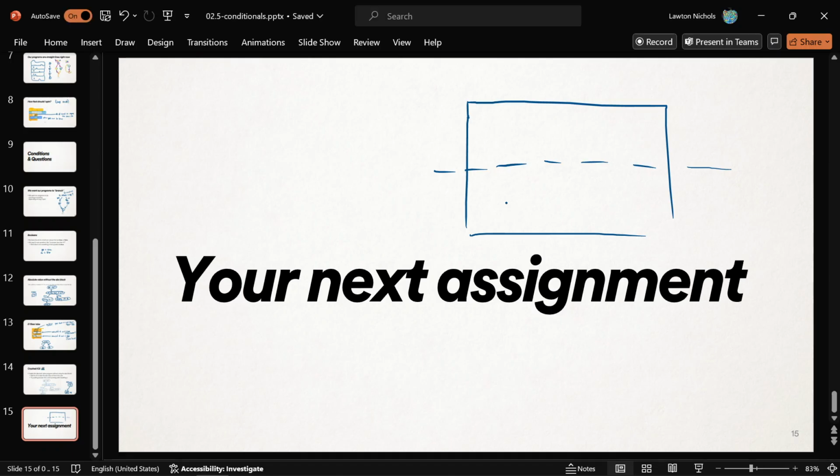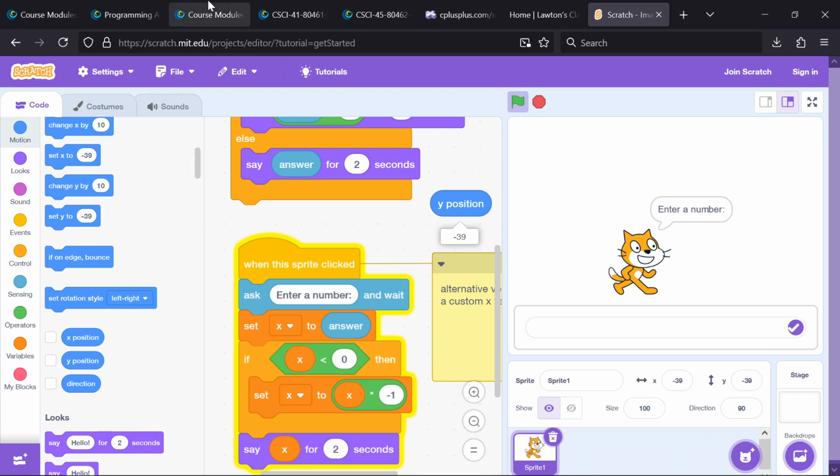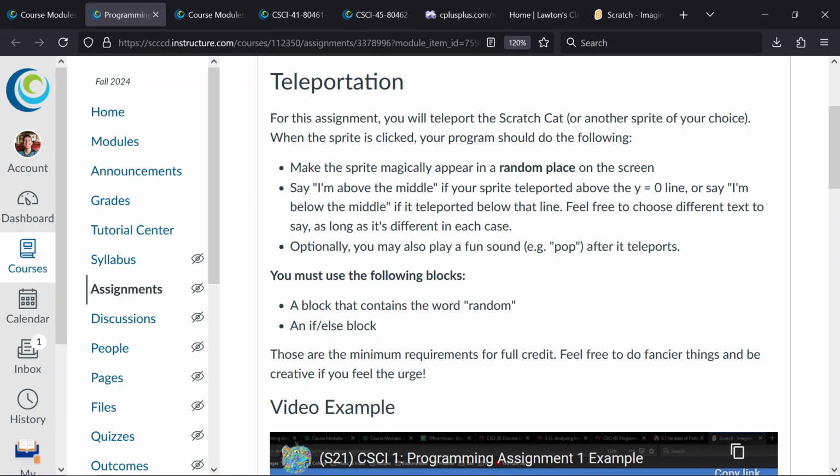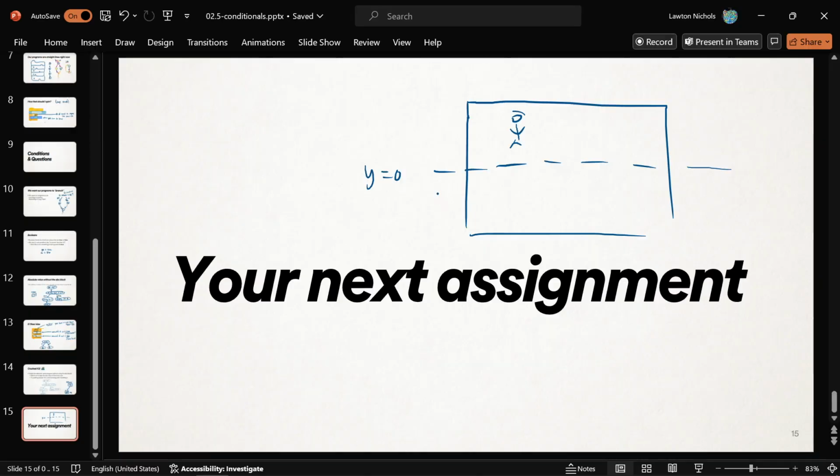And so you're going to look at that y equals 0 line. And if your sprite landed above, I'd like you to have your program output your character saying something to that effect, like, I'm in the top half of the screen. I'm above the middle line or something like that. Have it understand that it got up there. That's me forcing you to do a conditional and a branch. So if your sprite randomly teleported to right here after you clicked it, it needs to say, I'm in the upper half of the screen, or I'm above the y equals 0 line. Whatever you want to say that makes it clear that you know that they are there, right?